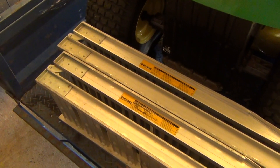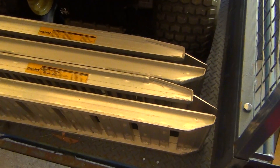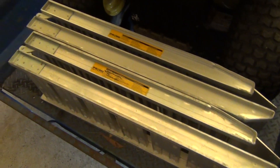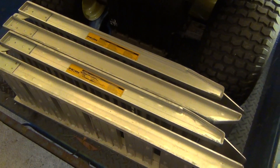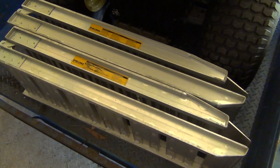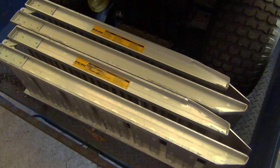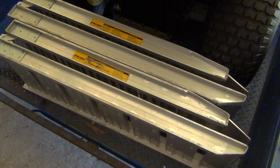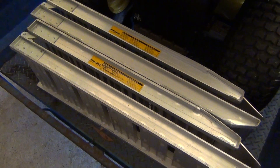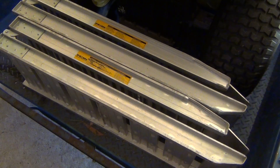In regards to ramps, I've got some good ones — I think they're about 300 kilo rated a piece. Yes, they will be expensive full price; they cost me about 200 bucks, full price about 400 bucks. There's some cheap junk out there, probably 100 to 150 bucks, but I've seen other people using them and they end up deformed by the weight, just bends them in. These are load rated — they've had 12 months of use and haven't given me any problem at all.